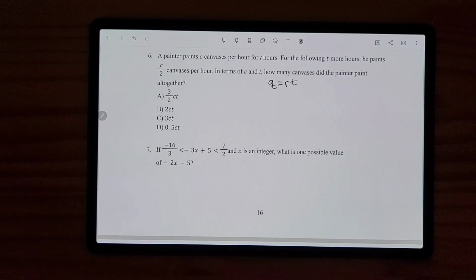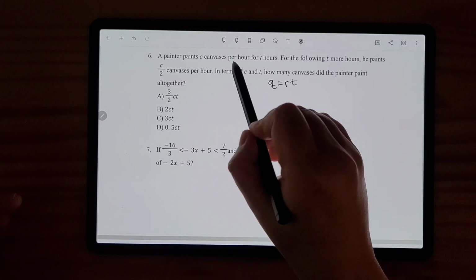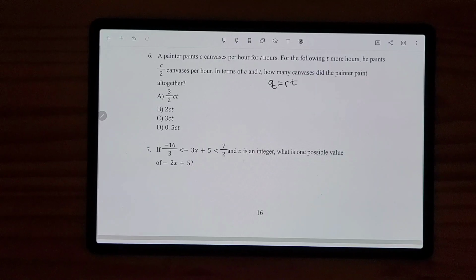So whatever the quantity is of something, in this case it's canvases, like how many canvases they're painting, is equal to the rate that they're painting the canvases. Rate is anything that's like per hour, like often we see miles per hour, or every or each. And in this case, they use the word per. When you see those words, it's an indication that you have a rate, or in other problems, you might think of it as slope. They're synonymous. They mean the same thing. So how many canvases they are doing per hour is what the rate is.